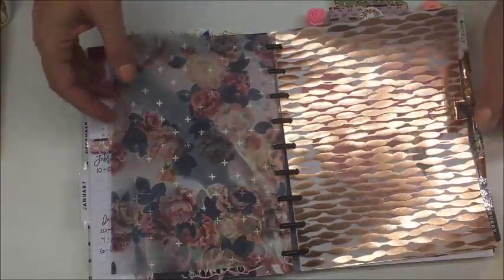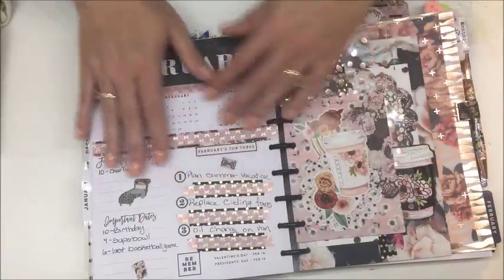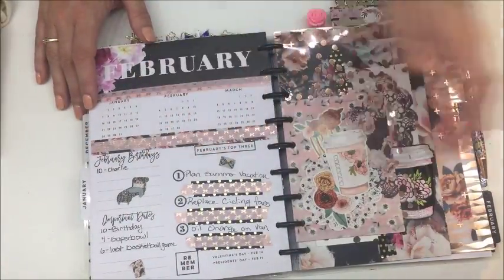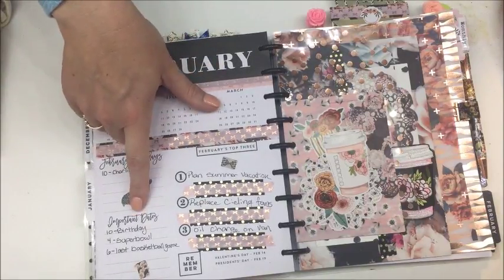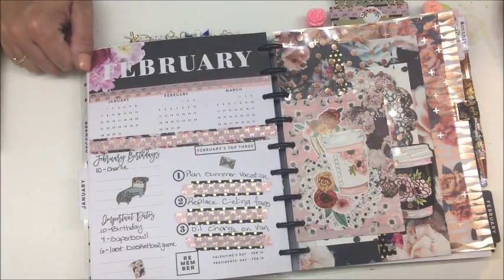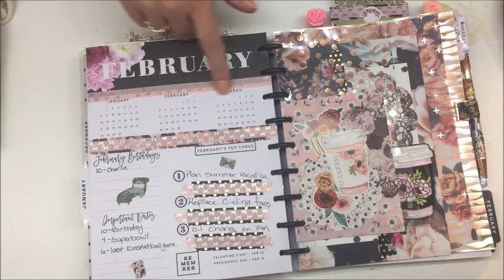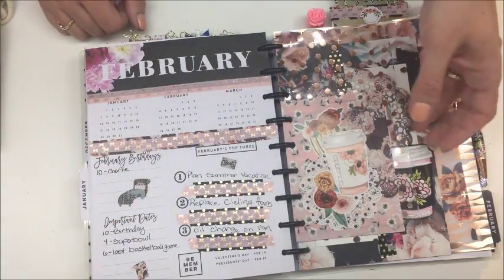So the first thing that I do is I set up this sheet out of my Happy Planner. I put down birthdays if there are any, important dates, and my top priorities. Once I get that laid out, I go ahead and add in some washi tape as well as some stickers to make it look pretty.